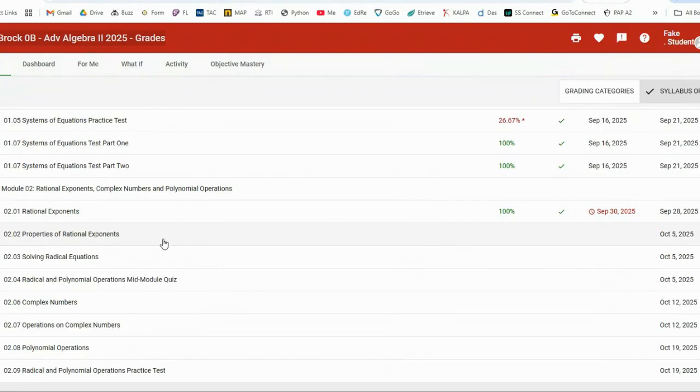So this week we're going to finish 2.02 and we're going to look at lesson 2.03. And then there's a quiz over these first 3. So we have a lesson and a half to look at, and then you can do those 2 assignments, and then the quiz is due this week. Next week, we'll look at complex numbers and operations on complex numbers. Complex, think imaginary. Complex numbers have imaginary components to them. But we're going to go to 2.02 and pick up where we left off last week.